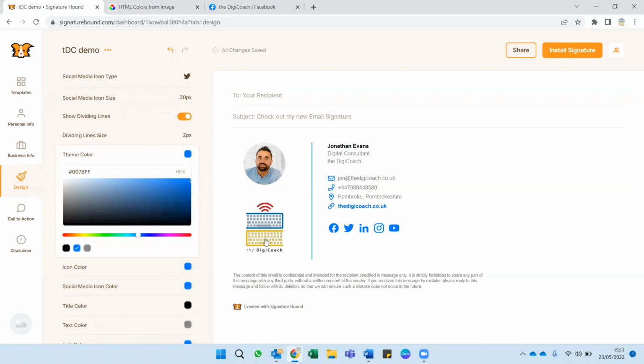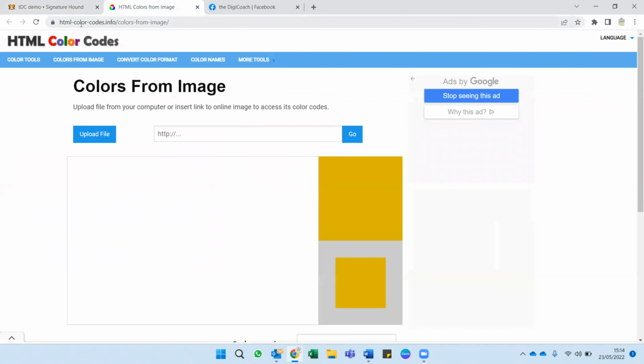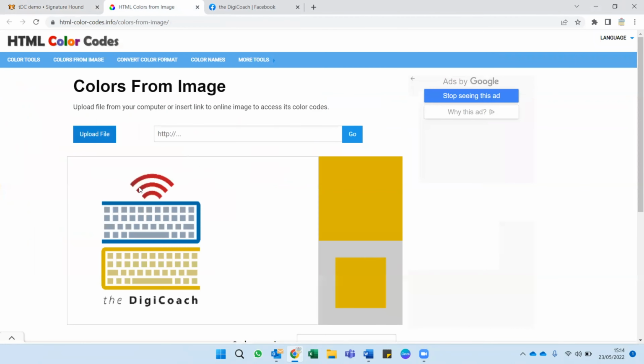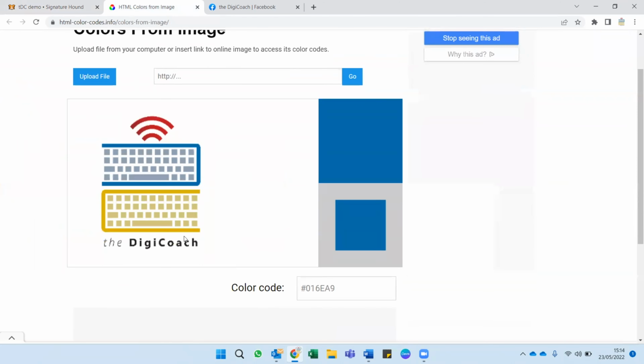You can, for example, I've got some blue there. Okay, so I can bounce around trying to find the blue, but it would never necessarily be that exact blue. So I just want to introduce you to a quick website. It's called htmlcolorcodes.info, and you can actually upload your logo, and it will give you the exact color codes if I scroll down. You might not think that is important, but there will be a time where you are wanting to exactly color match a logo, and you probably only need to do this once, and you'd write them down, and then you're good to go.